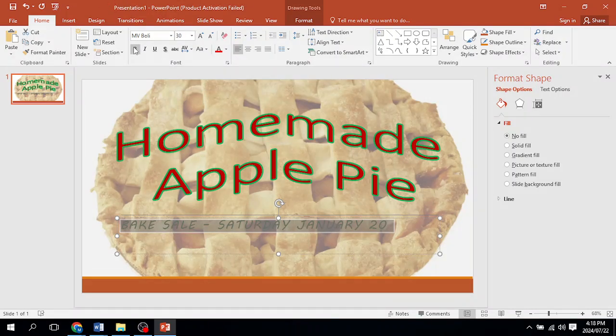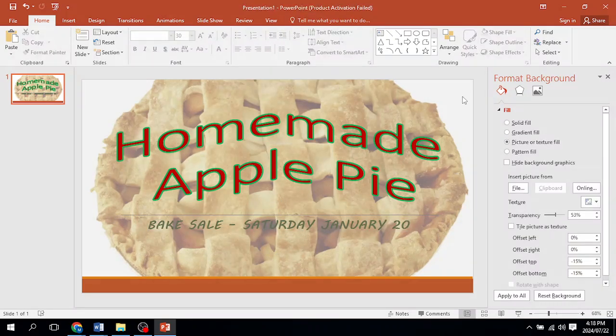Bold the text. So all of this is still happening while I have selected that text, because I'm making all the changes to that. And then center the text as shown. So I'm just clicking on the center button, and it looks like we are done with slide 1. So this is how it looks. All right. That bake sale looks very dull, but I don't think they want us to change the color.